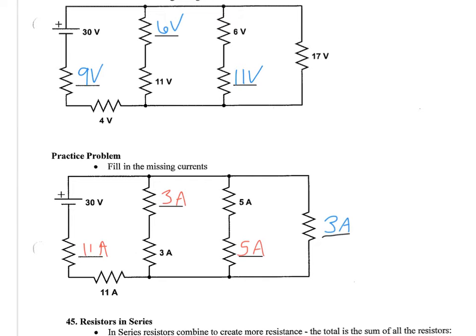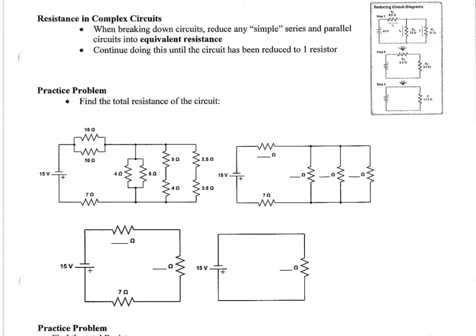We'll look at that one and then do the practice, and then that's it. We'll start putting this all together tomorrow with lots and lots of practice on figuring these out. Now we want to look at resistance in complex circuits, and then the next problem we'll put everything together with resistance, current, and voltage. But here let's look at how resistance breaks down.